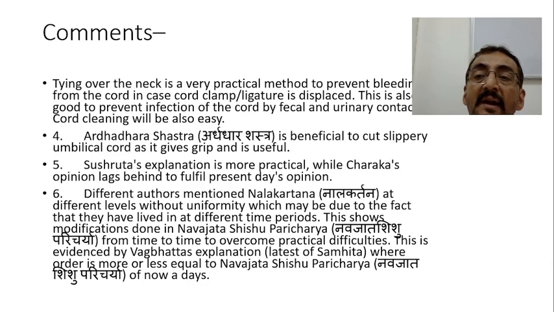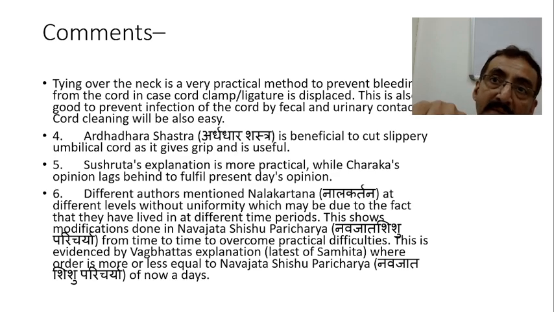Now, the other thing is that Ardhadhara Shastra is used. Ardhadhara Shastra means one end is very sharp, another one is blunt. So as far as the slippery nature of the umbilical cord is concerned, this Shastra is more practical. Nowadays also we are using an umbilical cord cutter, and that also has the same structure. Ardhadhara, one end is blunt or not sharp, another end is very sharp.